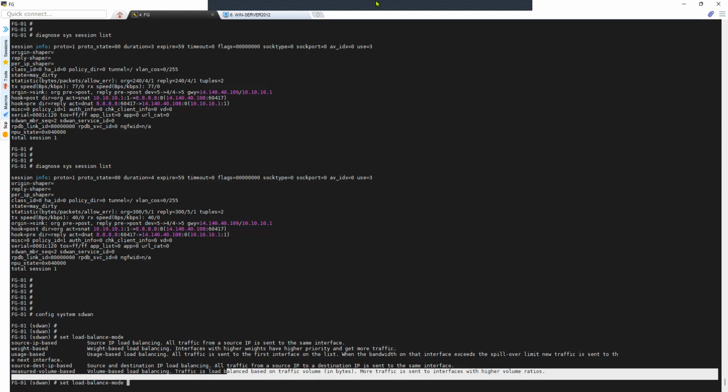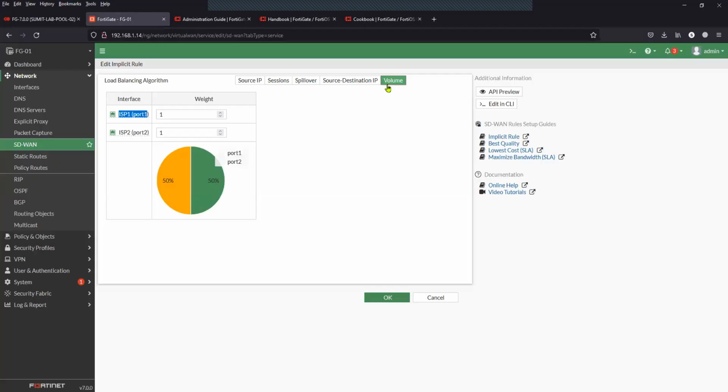So regarding the volume based, you have ISP1 and ISP2. You can set the weight here. For example, when I change the weight to 10, you can see the volume changing, the ratio changing. So based on the given ratio, the firewall will choose the interface for the outgoing traffic.